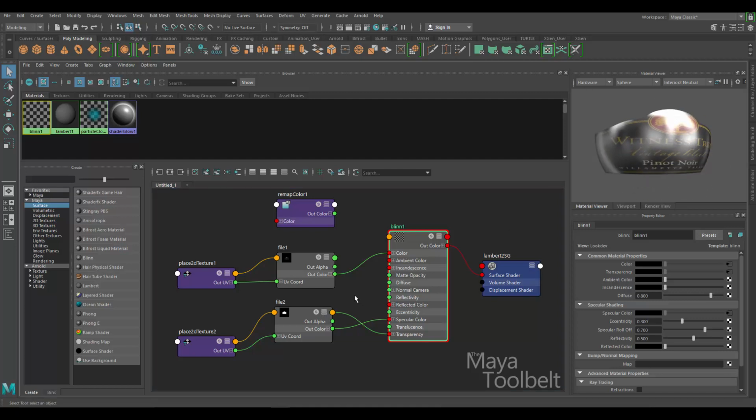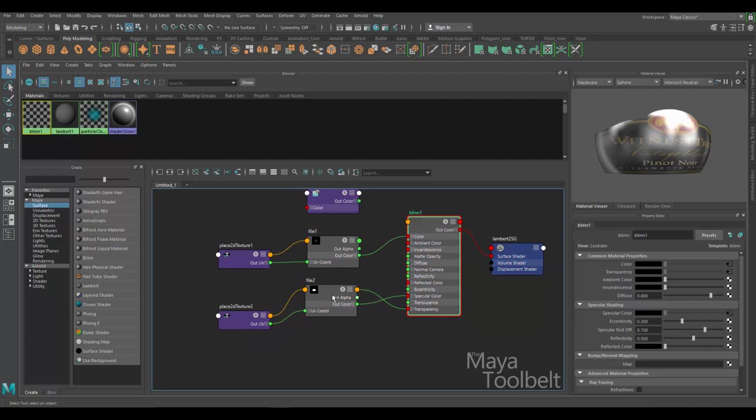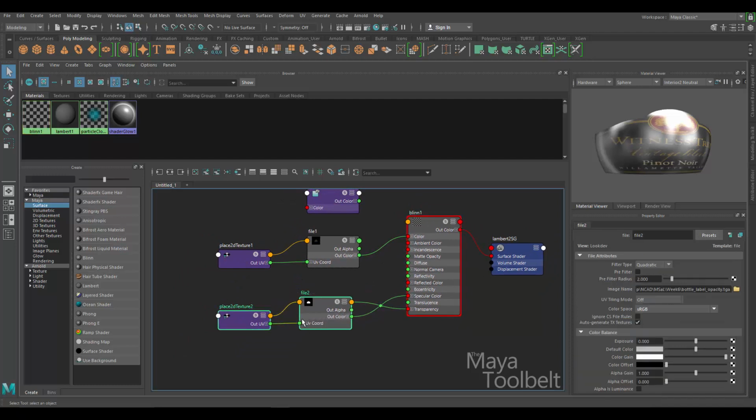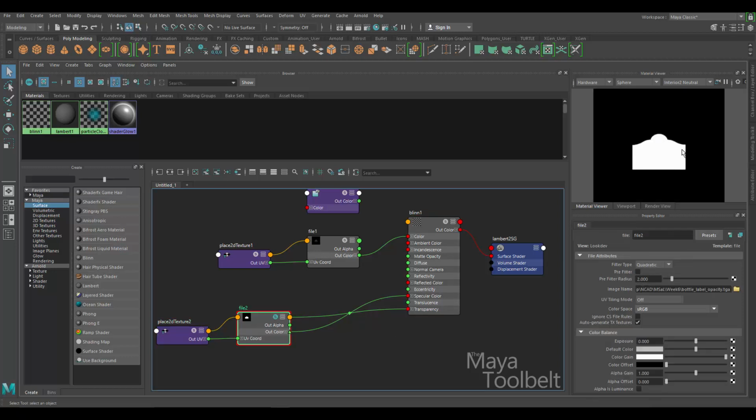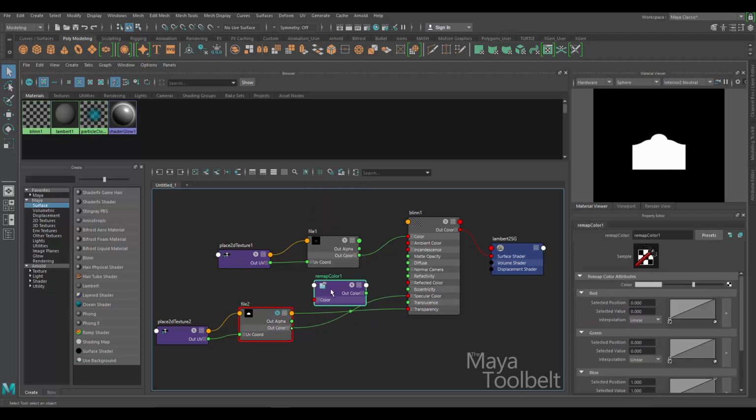So what I could do is go back into my Photoshop program and make a whole new mask texture just for specular color. That's definitely something you can do. You can take this image into Photoshop, make this white a little bit more of a darker gray, for example, and then you have a lower intensity specular for the label. However, this video is about Remap Color, right?